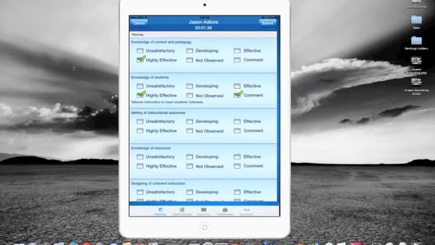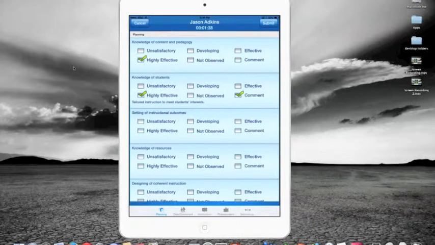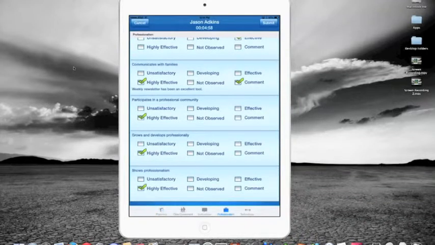Tap Done, and there that comment appears underneath the specific walkthrough item. I'm going to continue on through this walkthrough, and I'll come back and meet with you when I'm close to finished. So I'm back. I've completed the first 4 domains of my walkthrough. I'm going to move on now to the technology domain, which is a domain that I have decided to add, as I mentioned, because it's something I'm working on in my own building.